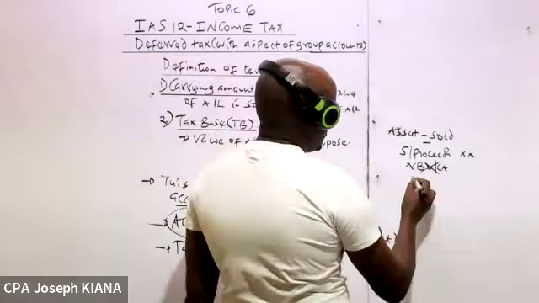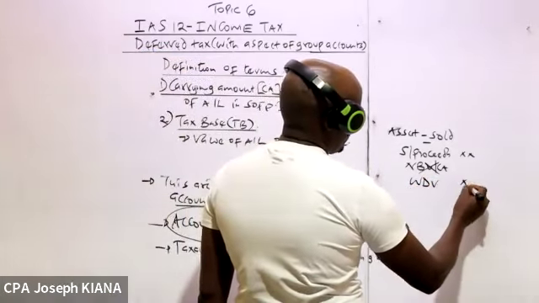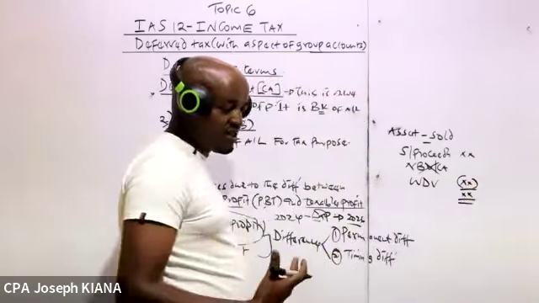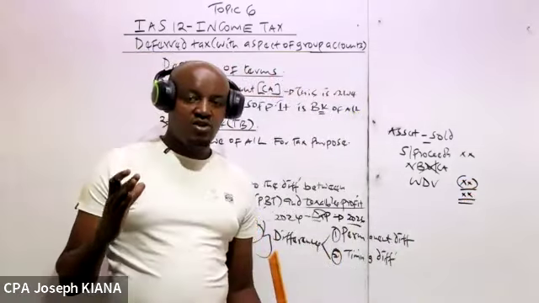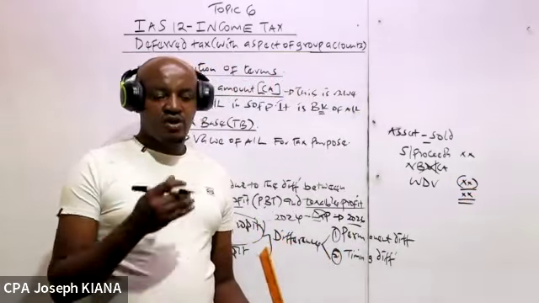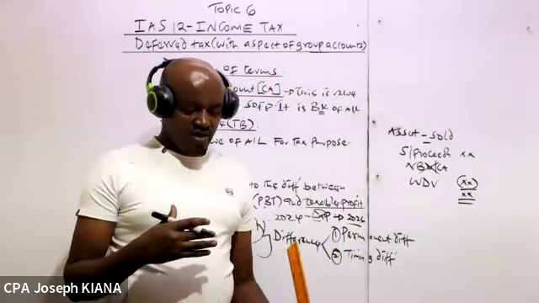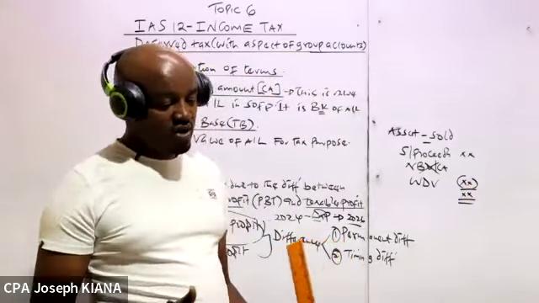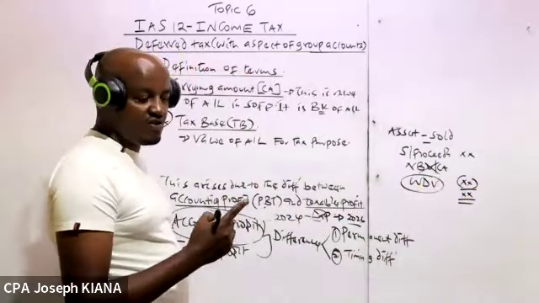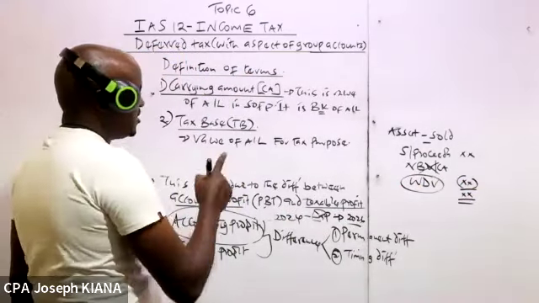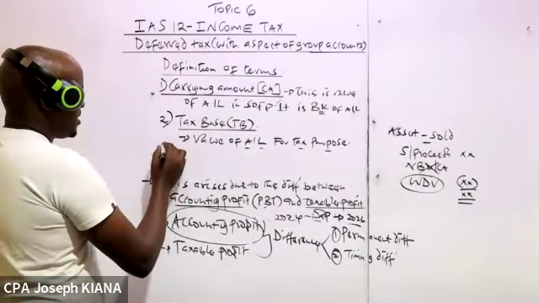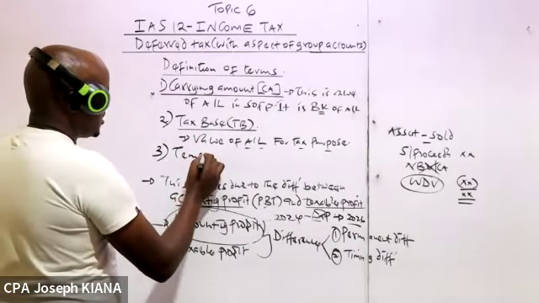In taxation, we use something called the written down value. I hope you can remember what the written down value of an asset is. It is basically the cost of the asset minus the capital allowances. Capital allowances, we know, are computed using the tax laws. Therefore, this written down value is the value of this particular asset for tax purpose. So this is the value of an asset or liability for tax purpose.